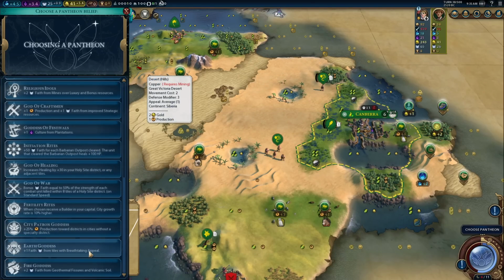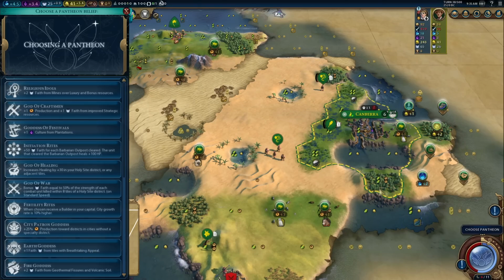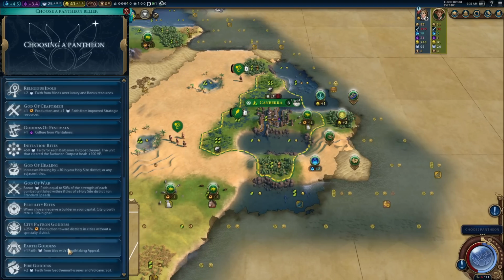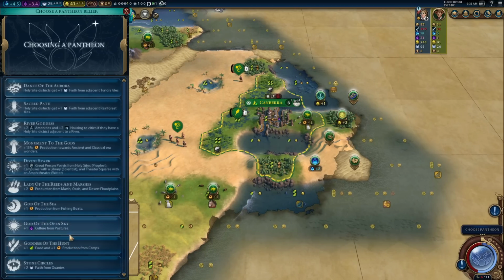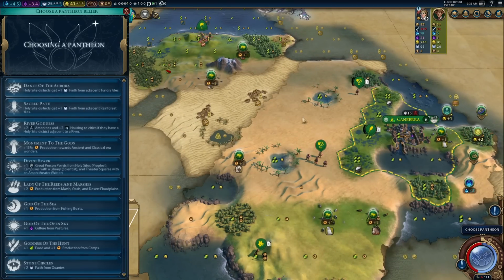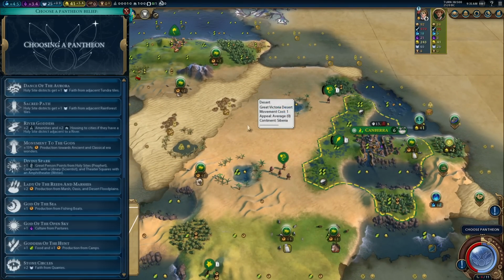Now, this gives you +1 faith for every tile with Breathtaking Appeal. Generally, a really good deal for Australia. However, it's not, because I want all those high appeal tiles to have districts on them. So that kind of clashes and gives me too many things to do on one set of tiles. So I don't want to go for that too much. You can see the AI has taken Holy Site adjacency from Desert. That would have really thrown a spanner in the works had I had that as an option, and I'm kind of glad that it's gone.